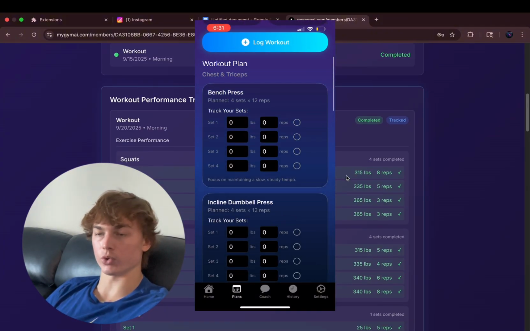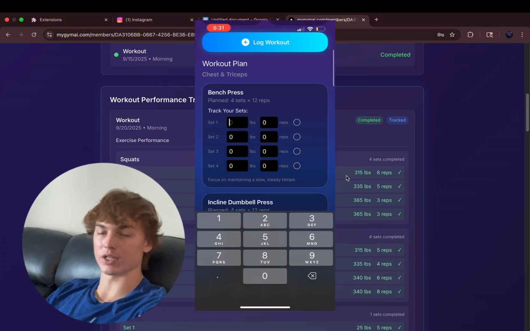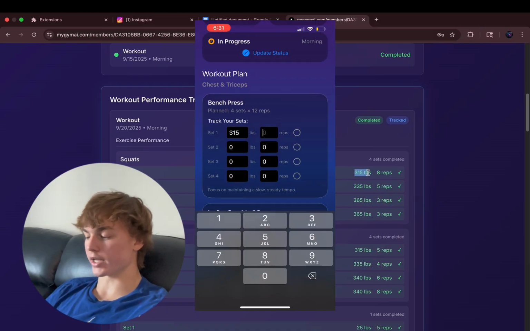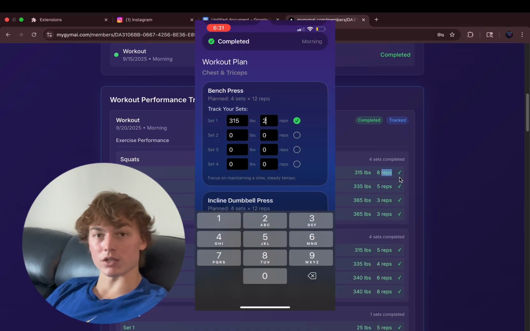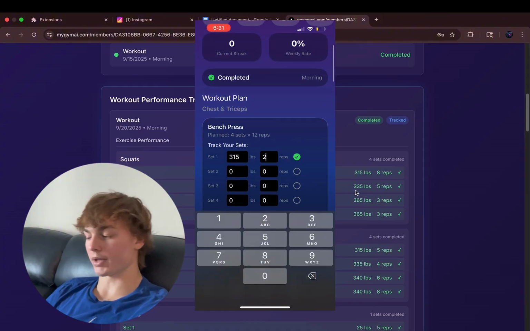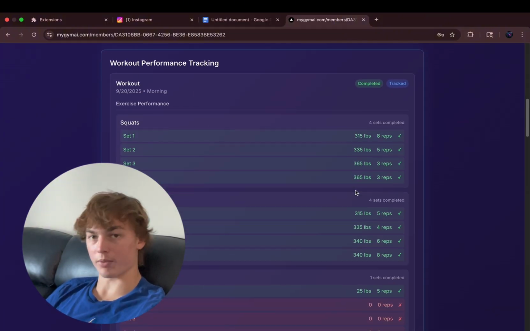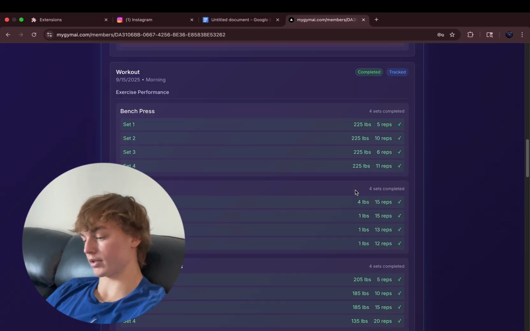So in the app, super intuitive, there's a tab called plans, and then they just enter the weight they use for each set. So after a set, they'll go, okay, I did 315 for 8 reps. You guys can track this together, and then in 2 months, you can be like, hey bro, your squat went up 10% working with me over the past month, or whatever it is.